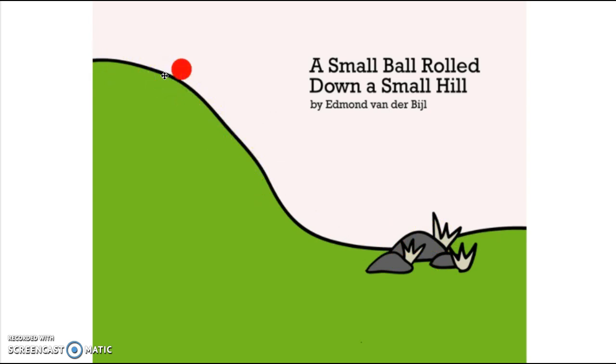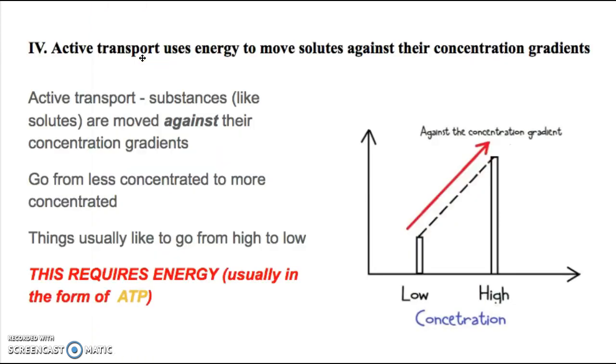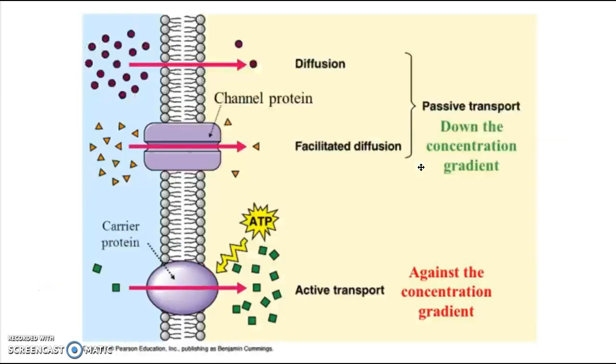It's the same thing when we look at things like diffusion. In order to get things going against their concentration gradient, to push up against the energy, that requires energy. So active transport uses energy to move solutes against their concentration gradients, right? So we're going from low concentration in active transport to high concentration of a solute. That's going to require energy, usually in the form of ATP, adenosine triphosphate. How does it do that exactly? We're going to look at an example here called the sodium-potassium pump, which is a really good example of active transport, moving things against their concentration gradients.